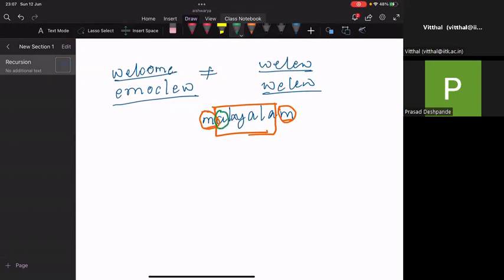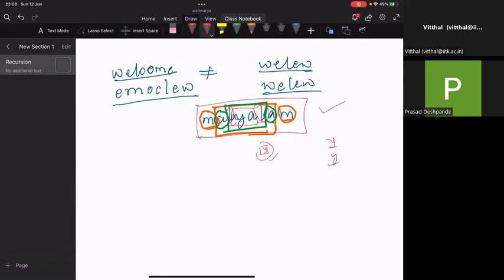Check the first character and the last character of the string. Since these two characters match, again, the string will be palindrome if the remaining string is palindrome. So then go for the next characters, which are L and L. These two characters also match. So you will go for the remaining string, which is AYA. Similarly, you will check A and A, it matches. And since Y is the only character left, eventually we will be left with a single character string, which is Y. By default, a single character string is a palindrome because reversing it will still give you the same character. And this is how you will say that this string is a palindrome string.